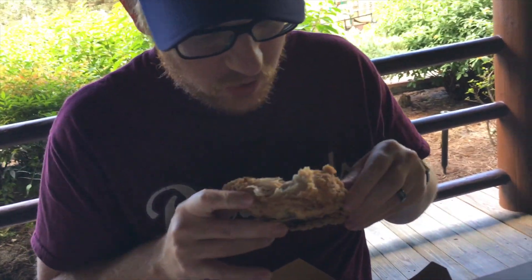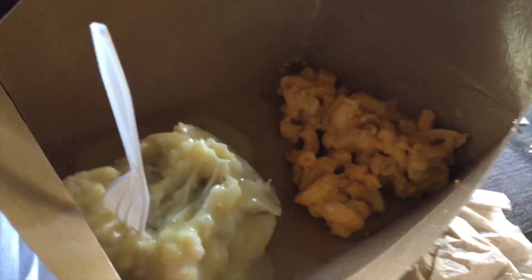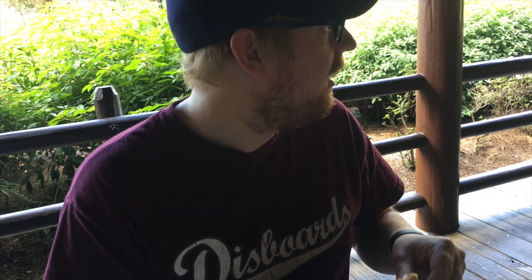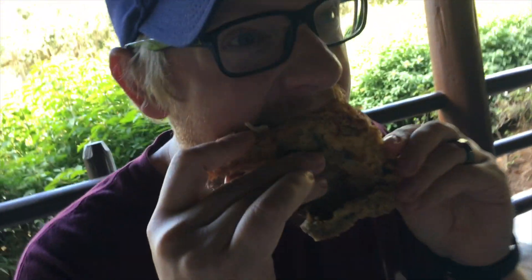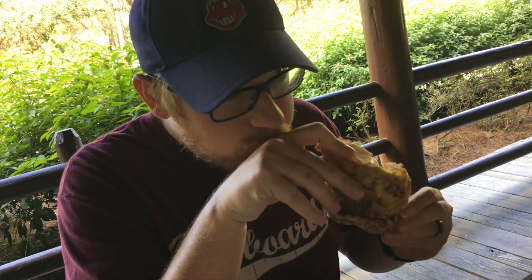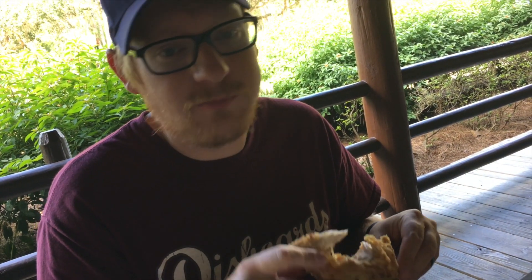No plates, so we have to make do. I put my potatoes and macaroni and cheese inside the cornbread box, moved the cornbread to the chicken box, and now I'm just eating this massive piece of chicken — a whole chicken breast — wow, my hands are covered, it's so juicy. That's real good. It's the same chicken they have inside Trails End as well as Hoop-Dee-Doo — they all share the same thing. The chicken is phenomenal.